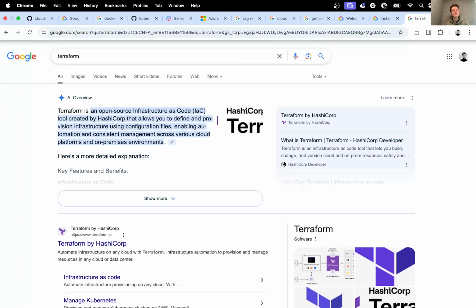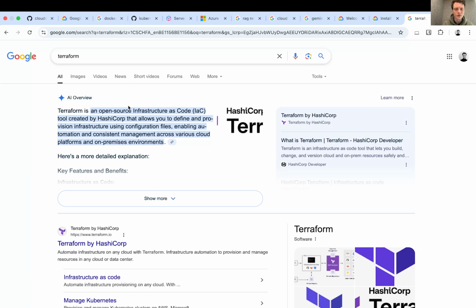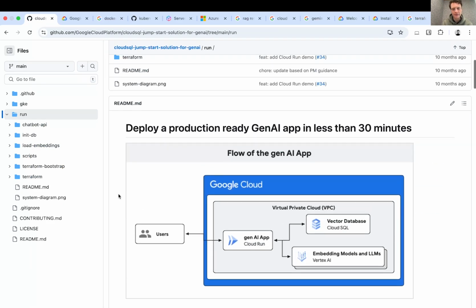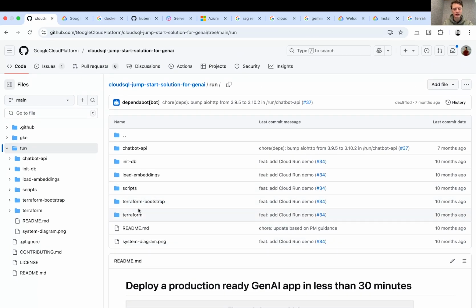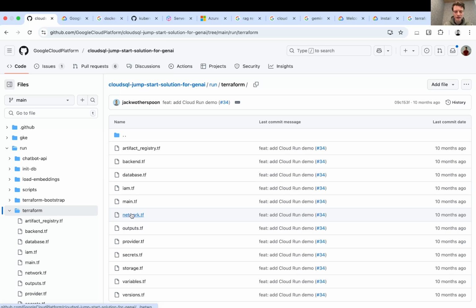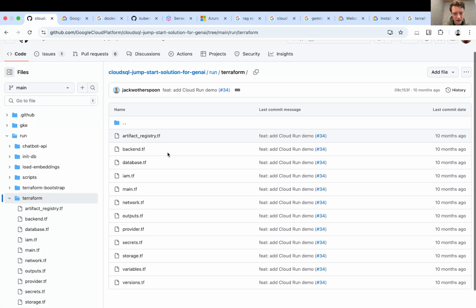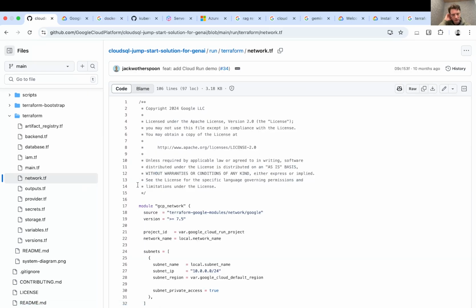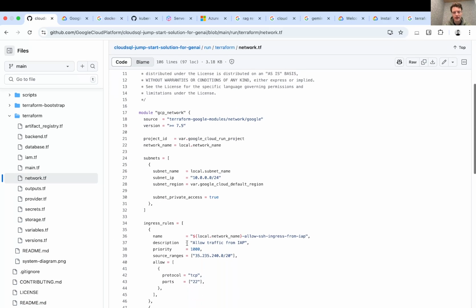So Terraform is what we call infrastructure as code. Basically, Terraform will allow us to specify all the services that we want to set up on our cloud project just via code. So we are going to be able to specify everything via code. You can see that already here in the Terraform folder. As you can see, it has this .tf extension, which is short for Terraform. For example, if you want to set up a network, you can just do that via code in Terraform.